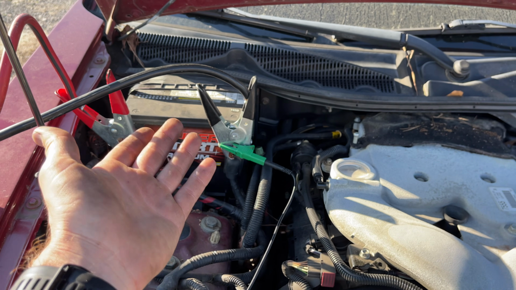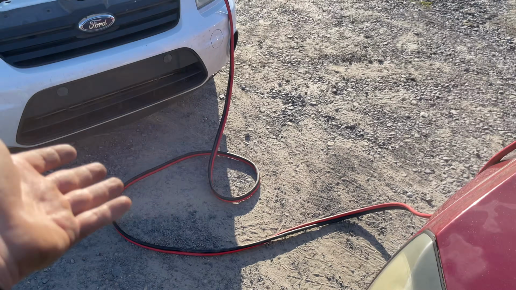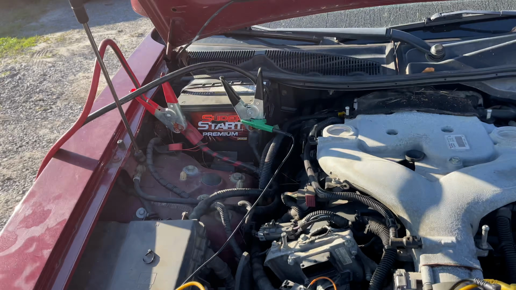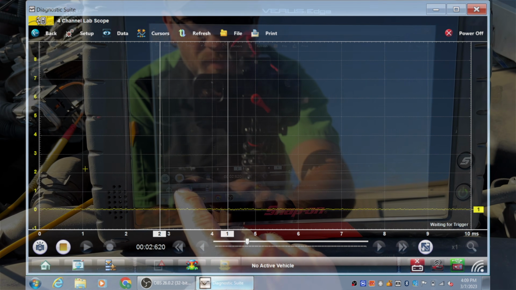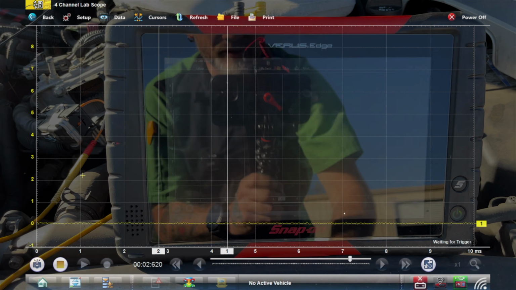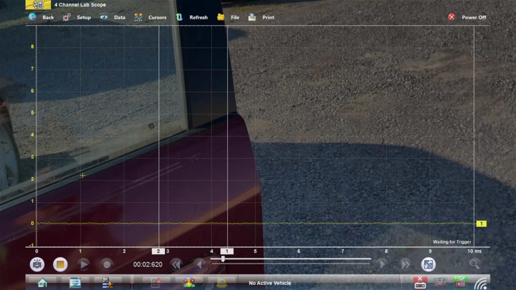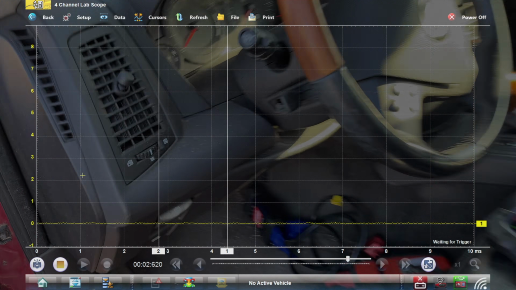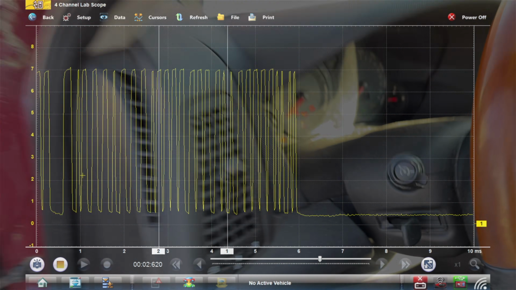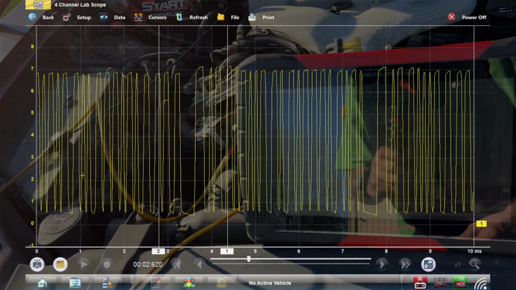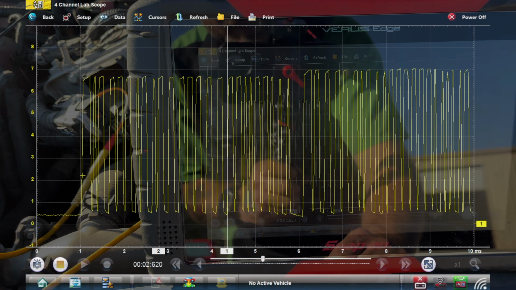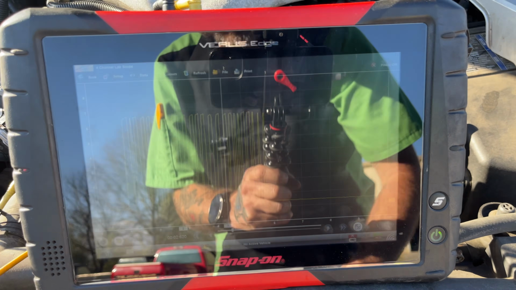And we're connected to ground. I've also got jumper cables hooked up to my van because the battery is weak. So here on the scope, I've got key off. As you can see, we're flatlined at 0. And if I turn the key on, voila, we have good data. Data getting to the ECM.